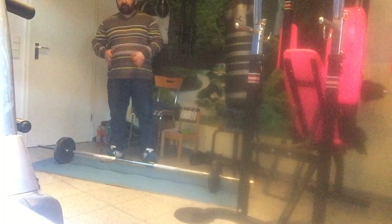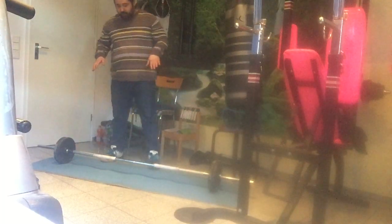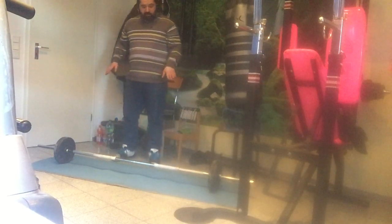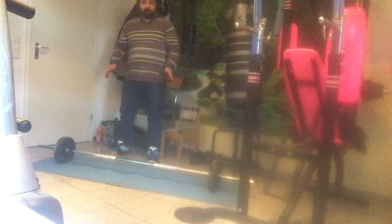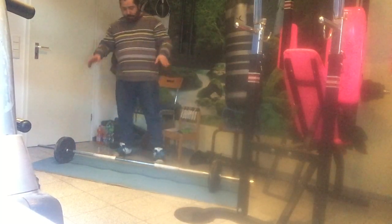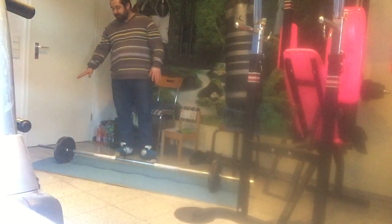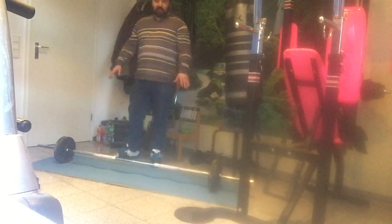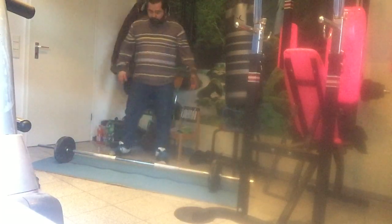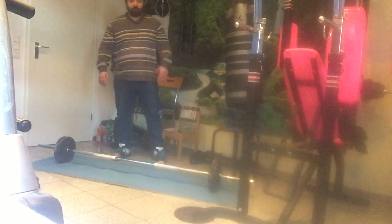So, the first exercise I'm about to do is simply an overhead press. Now, today I have only 30 kg on the bar, so it should be strict presses. Shouldn't be too hard for me to strict press it, at least in the beginning. But once I get tired, I will have to push press it. And we will work our way back down until I basically cannot do 20 kg anymore. And then we do another exercise, which I will show you then, and so on and so forth.